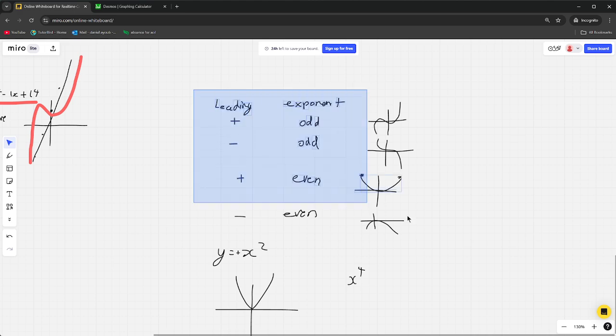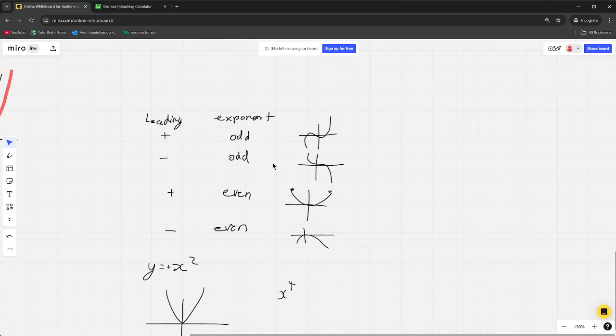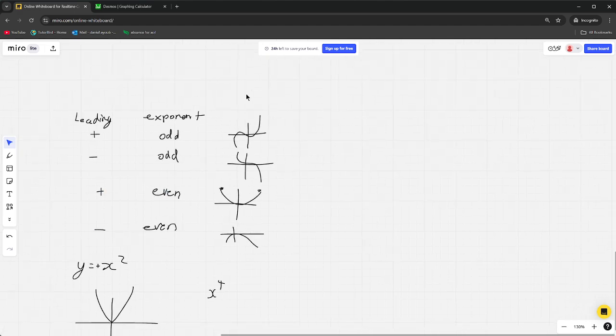This is going to be a very helpful chart to help you visualize functions, and you will use it throughout your whole year. So make sure you take this note down, make sure you have a thorough understanding of it, and play around with it in Desmos. Try to make a function with each of these. Essentially make four functions: one with positive and odd, one with negative and odd, one with positive and even, and one with negative and even. And just give a quick description of why it's happening.